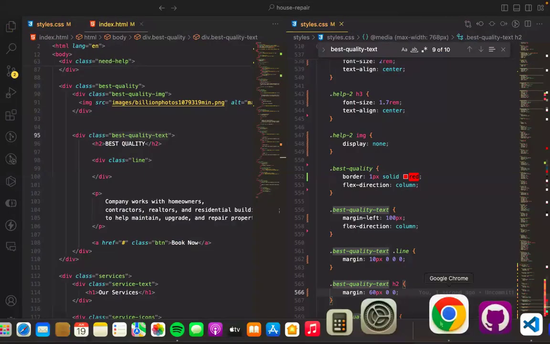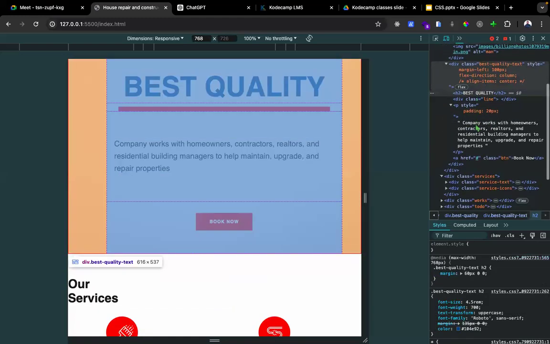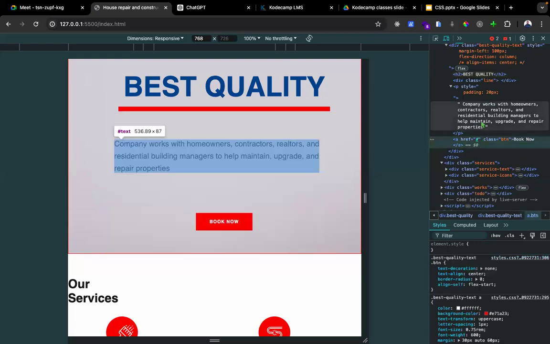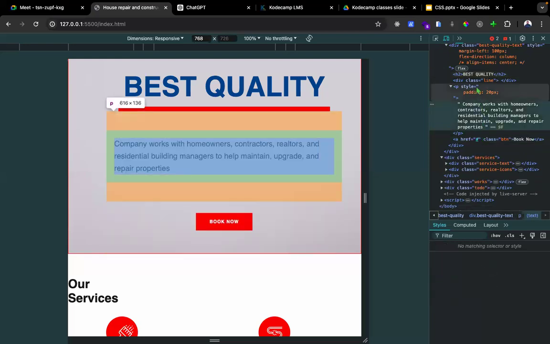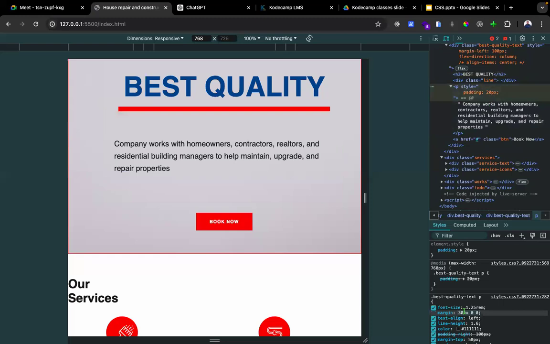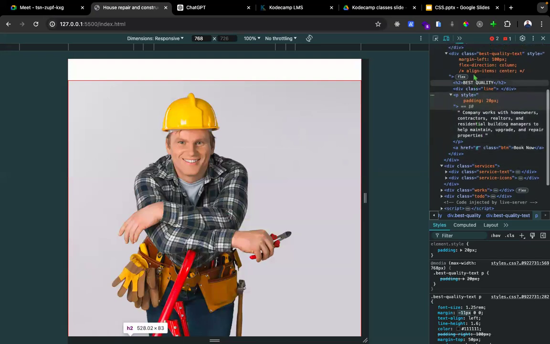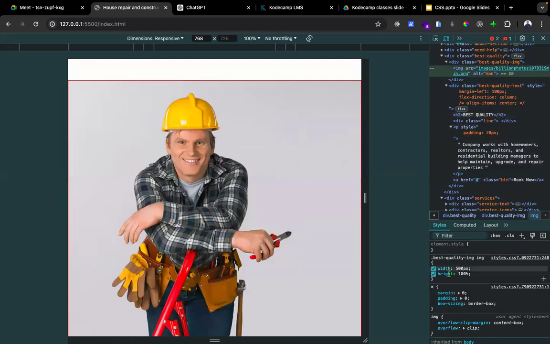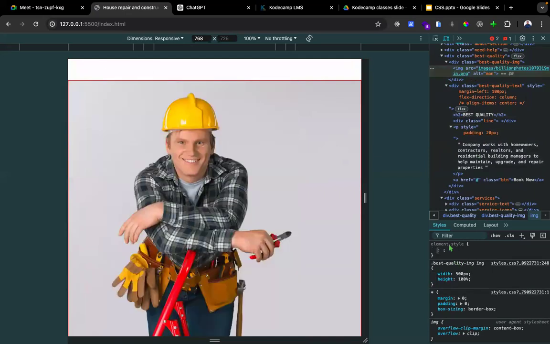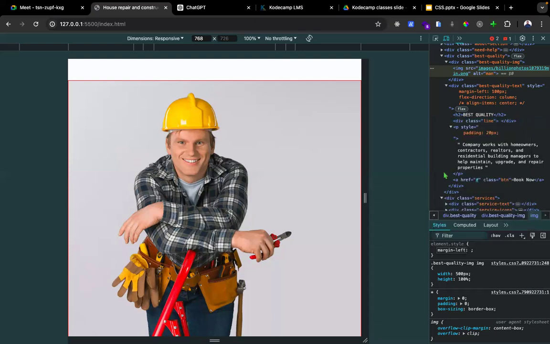So the about us button. The image is not at the center. You're already spending too much time on this section, so we have to move. So let me do margin left.